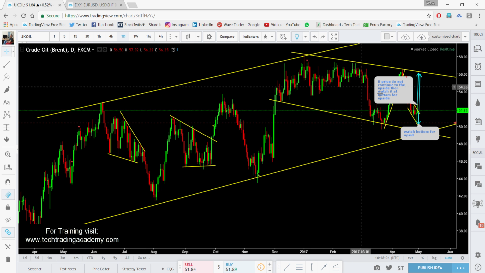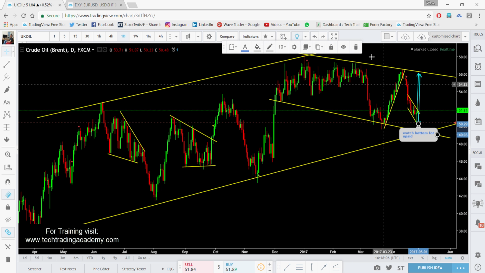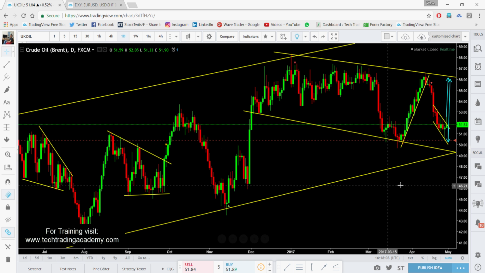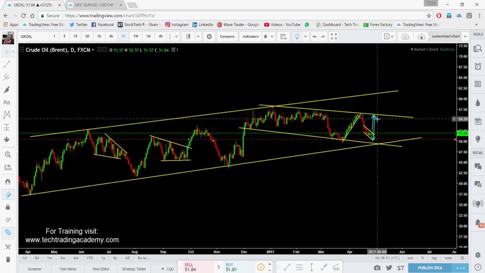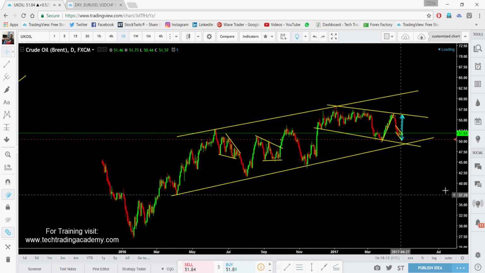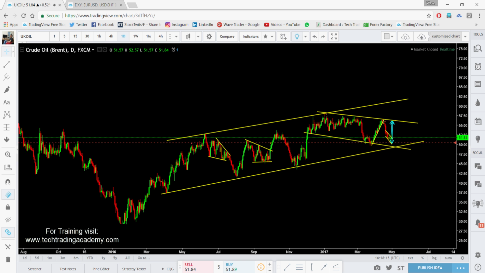Okay, so here is the oil. It seems to me that next week, in the coming week, oil gonna rise back to the top. All right, this formation, so we are trading oil very much successfully. All right, so I'm very much optimistic we're gonna get this trade, or even it can break up. If it breaks up, then we're gonna look for a target up to that area and then reversal back within that channel, this formation.